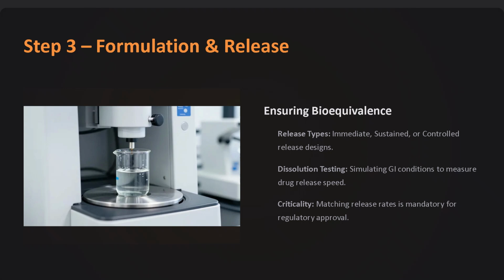Next, scientists study how the drug releases in the body. This is essential to ensure bioequivalence. Different drugs may have immediate release, sustained release, or controlled release designs. Scientists perform dissolution testing, which simulates conditions inside the gastrointestinal tract. This test measures how fast the drug dissolves and becomes available. Matching the release profile is critical for regulatory approval and therapeutic effectiveness.